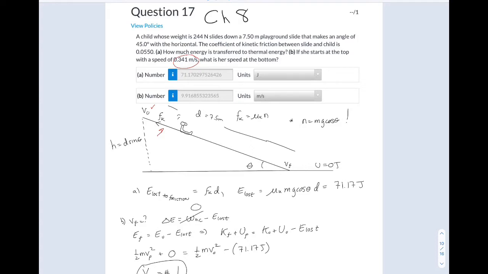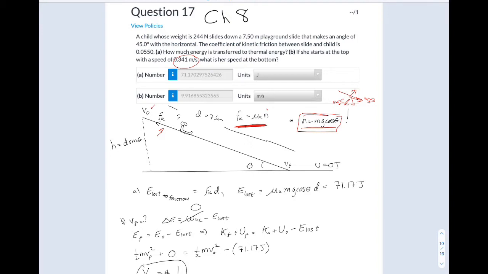Since I'm in the energy chapter and we've done this a lot, we now know that kinetic friction is always mu sub k times n. Without even drawing the other forces, you can picture what they look like, so you know that n is mg cosine. We broke up the mg sine, mg cosine, and so on. That's why I wrote that one there.